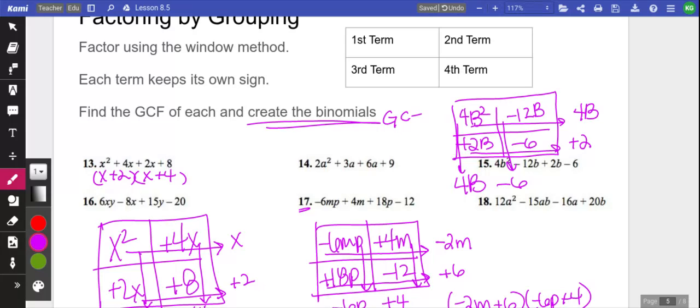So what that tells me is that we didn't catch the first rule, which was what is the greatest common factor. So as I look at these terms, before I put them in my binomials, I'm going to ask myself, what is their greatest common factor? And they all have in common 2. So instead of this one being 4b plus 2, it's going to be 2b plus 1. And this one, instead of 4b plus 6, is going to be 2b minus 3.